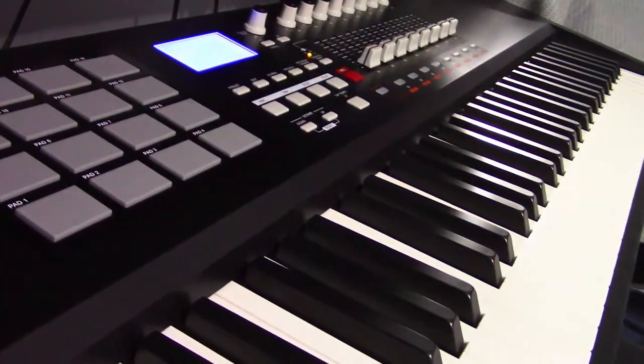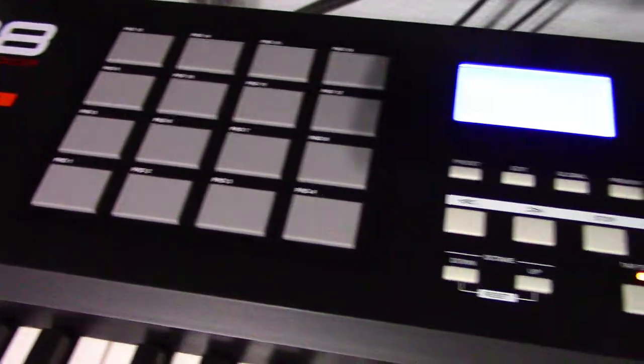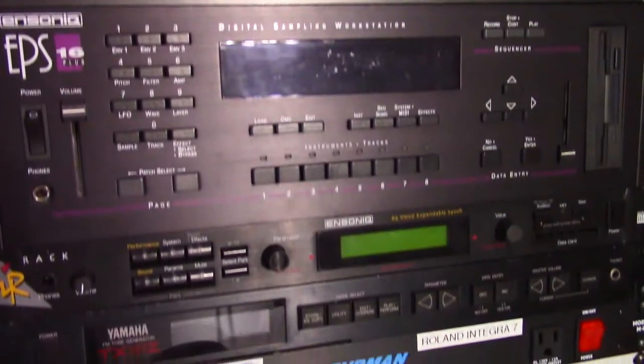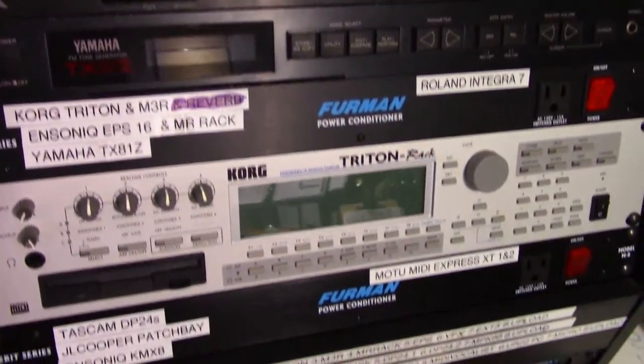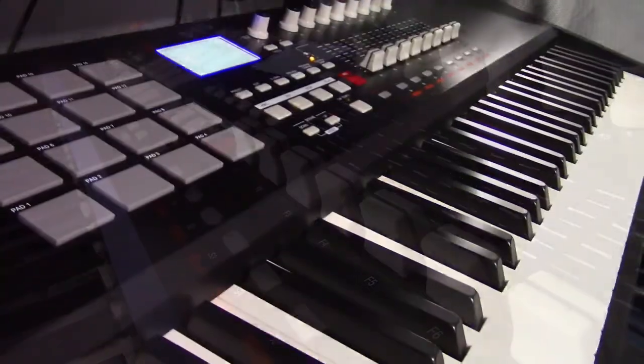When I compose, I need the power and the flexibility to control various types of MIDI gear in different ways from one place. I can't keep getting up and moving from spot to spot because it kills my cadence and my creativity. Now the MPK88, its ground up MIDI-centric functionality allows me to control my synthesizers, sound modules, drum machines, digital recorders, and more. This unit is a professional performance keyboard controller with music production controls.